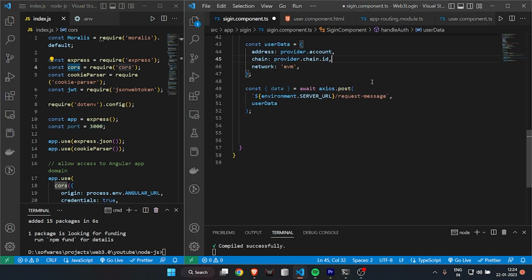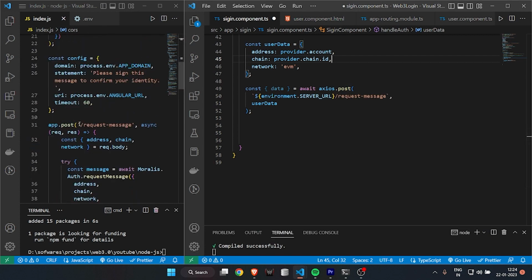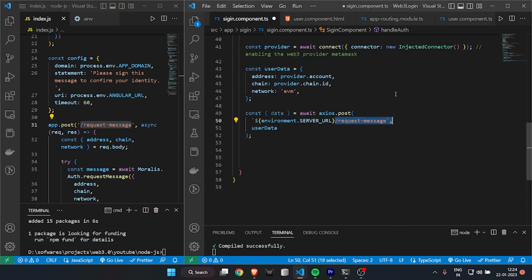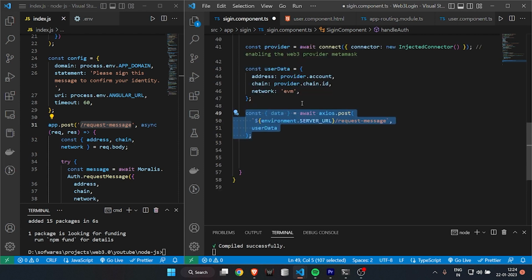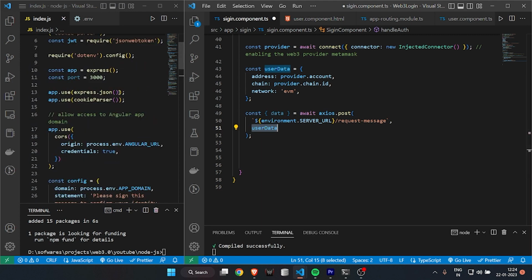So after that, I'm just going to be giving the endpoint as request-message, the same thing here, and we are going to be giving this userData. That is where we have created a post request to this endpoint. So we are going to be sending information of the wallet as userData as a JSON. That is why here we are using the Express app as JSON.